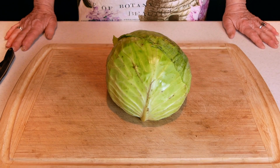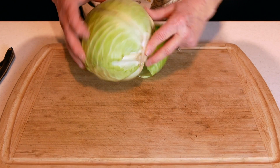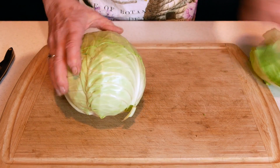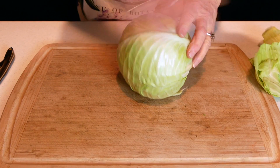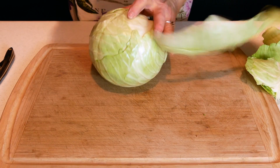So what we're going to do today, we're going to pick a pretty green sauerkraut, piece of cabbage, and I want you to wash your hands first before you start working, and then remove that outer layer, which is sort of the dirty layer of the cabbage. But we're not going to wash the cabbage because we need the bacteria that comes from the soil, which is eventually going to make the Lactobacillus plantarum that we need to ferment it. But this is organic cabbage. Absolutely start with organic cabbage. Okay, because you don't want the creepy crawly. You don't want the herbicides or any of those things.